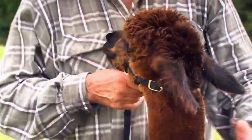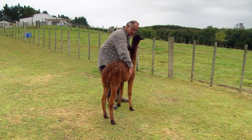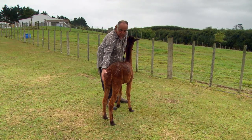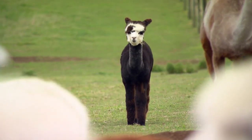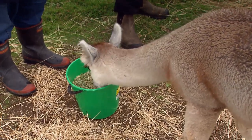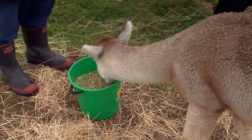We also sell to the pet market. There's a lot of people that just have two or three alpacas — you've got to have at least two. They are a pack animal that needs to have two, but some have three or four. They're so friendly, so easy to handle, easy care, and you can get the advantages of being able to get the fleece from them and use that as well.